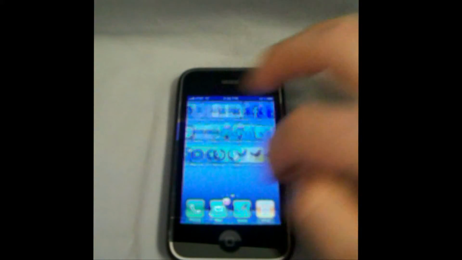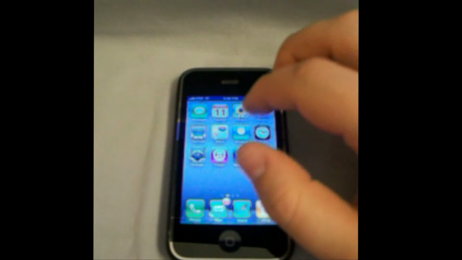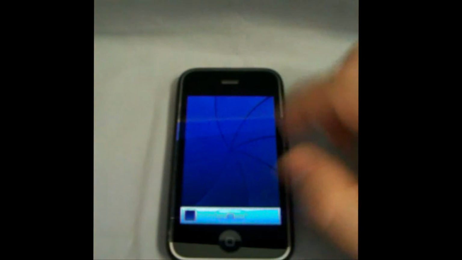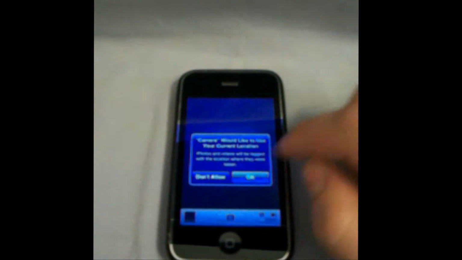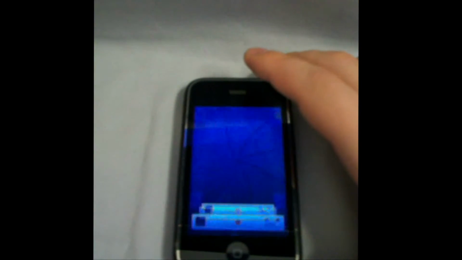Another thing they introduced, and you won't really see it here, but when you're taking a picture, and you tap to focus, it actually has to get a focus. Let's see if I can tap. And you get a focus. It'll give you this zoom slider here across the bottom. It's all digital, but it allows you to zoom in and out for your pictures. Also, they changed the video capture slightly so that you can now touch to focus in the video, so you get that different focus point. You can't see here because the camera I'm using makes this whole video super blurry, but it did grab a pretty cool focus there.